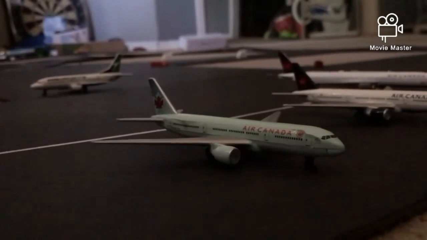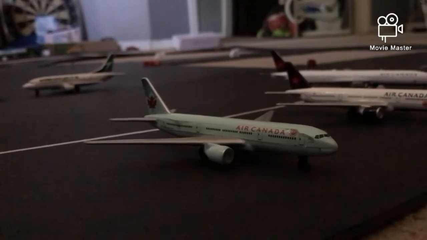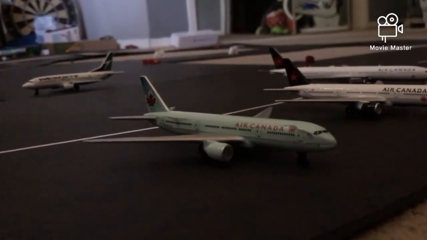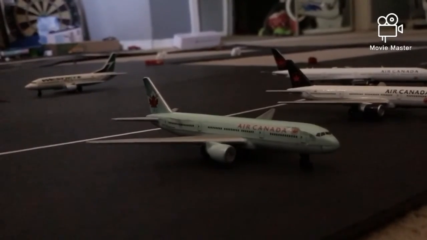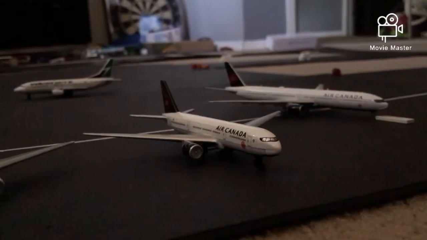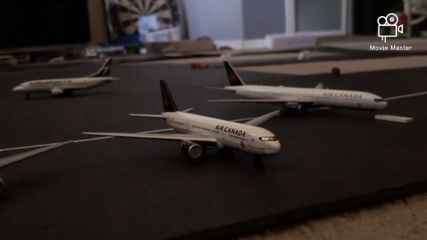And moving on to the Air Canada area, here we have an Air Canada Boeing 777-200LR, and this just came in from Montreal. Next up, here we have an Air Canada Boeing 777-200LR, and just arrived in from Vancouver.